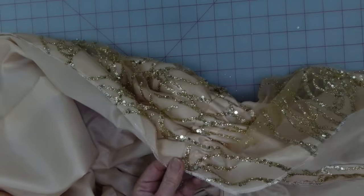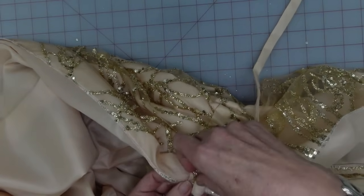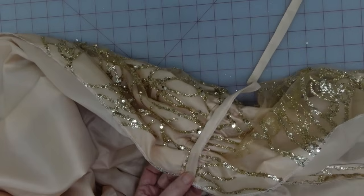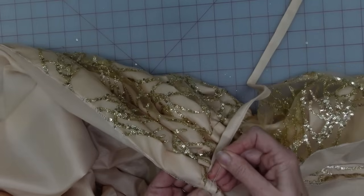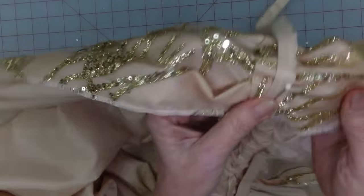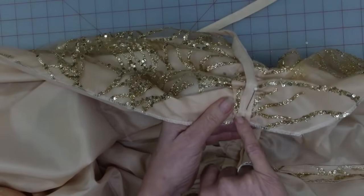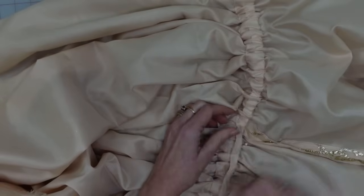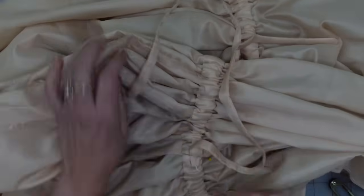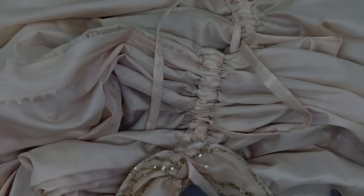So I'm just going to put them on here, go back to my machine, and I am using Pearl today, my Meister. She's a nice, very strong machine, so she works very well on all of these finicky fabrics, so I did not want to risk it today. So anyway, add about a 1/2 inch seam allowance, going to go back and forth here, and here, here, and here, and I will be right back.